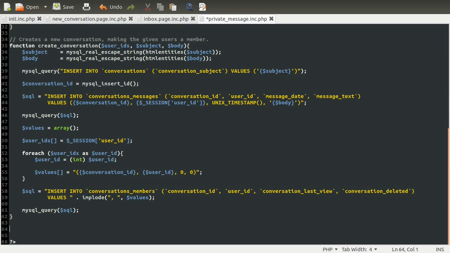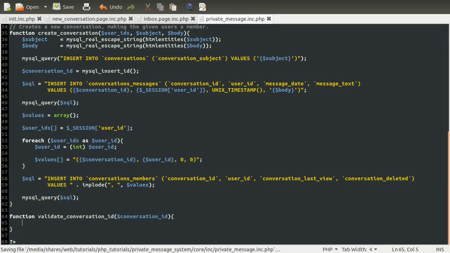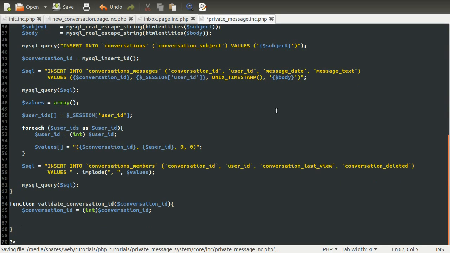Anyway, so what we're going to do is create a new function, which is going to be called validate conversation ID. Going to take a conversation ID as its parameter. I should have abbreviated conversation to something because it's taken quite a while to type out. Anyway, so what we need to do is make sure that this is safe for use in SQL before we use it. So we're just going to do conversation ID equals int conversation ID. And then we're going to run some SQL, which is actually a little bit long. Not really complicated, but it's not really a one-line type thing.